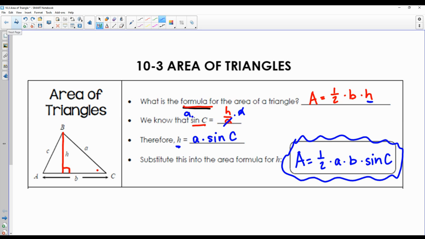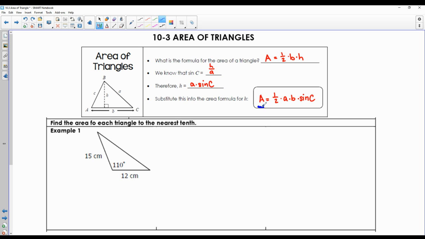So let's show you how it works. I've actually copied that down here. Here's my nice, lovely area of a triangle. Now, one thing you do need to notice, we'll talk about that in example 4. So if I do this, I know angle C right here. Notice I only have one angle, so I'm just going to call the angle that I know C to make my life really easy so I don't have to derive another formula. Then I'll call these A and B. It doesn't matter, you could call them B and A. So across from big A is little a, across from big B is little b.